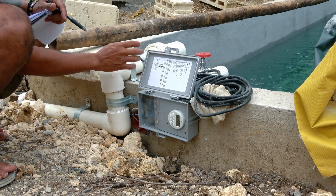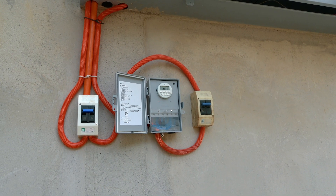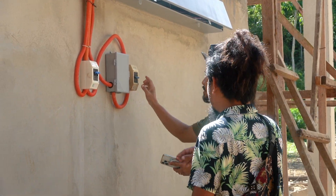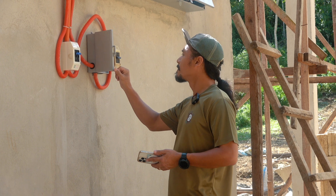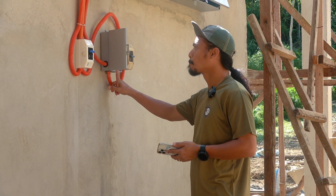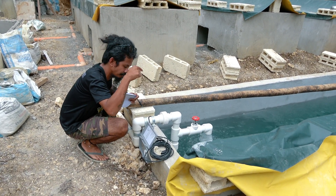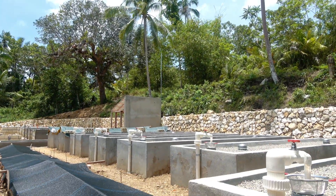As much as we wanted to use local items, the pool timer was one thing I banged my head against the wall over. I looked on websites, Facebook, and everywhere — these pool timers were just the simplest things to use and they were from the US. I had to order a bunch of them off Amazon and have them shipped over in a box, and it took about three months to get here. Good thing we thought ahead. These were recommended by Aaron, our aquaponics specialist.